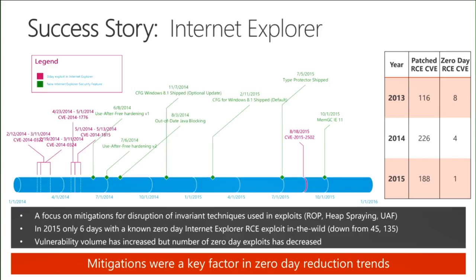We did the same thing. When I took over Internet Explorer security, it was right after that sort of string of magenta things. That string of magenta things is 4 0 days in a month time span. And when I took over, it was just after the DHS had said, stop using Internet Explorer, use Chrome, use Firefox, just don't use that. So it's a bad day for Microsoft. Take hit in market share, that's hits to revenue.